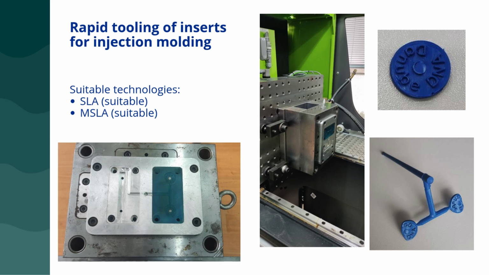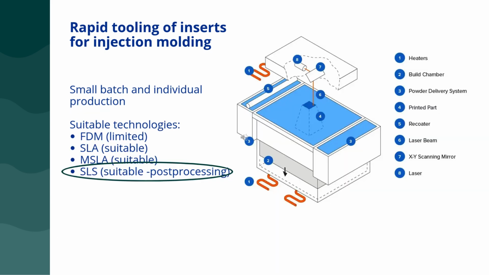One technology suitable for producing inserts for direct molding is selective laser sintering, SLS. While it's a viable option, post-processing is necessary since the base material is powder. The roughness of the final surface depends on the size of the powder particles, and this roughness tends to be too high. Therefore, some form of cutting or other post-processing methods is required to minimize surface roughness.